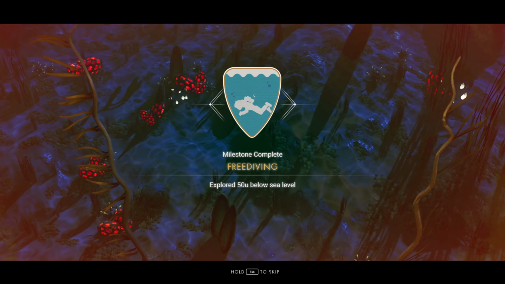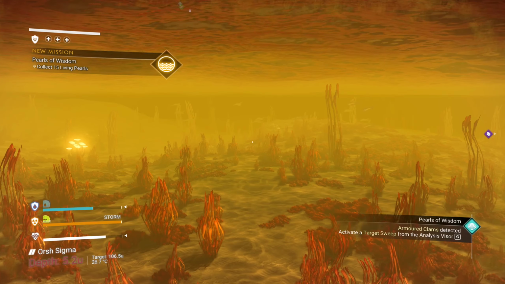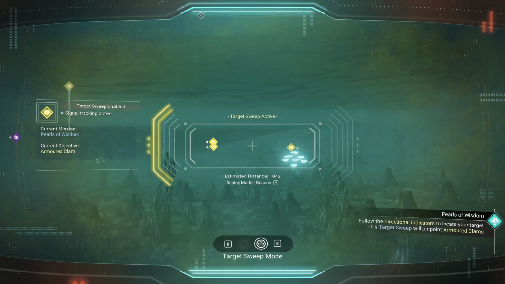description. To build moon pools the legitimate way, you need to harvest living pearls from armored clams, and collecting 15 of them is actually required as one of the milestones in phase 4 anyway. If you set it to the active milestone and then use your scanner, you'll be able to see them from further away, speeding this step up.